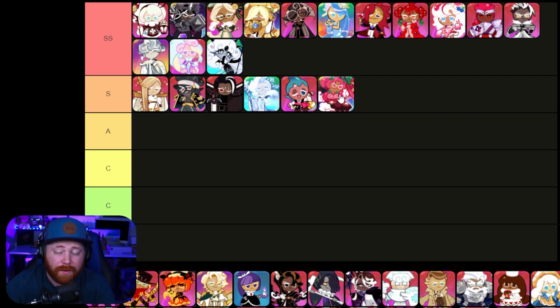Holly Berry is going to be a very good tank if you do not have Wild Berry, Crunchy Chip, or Dark Cacao running on your team. Definitely going to still be a very viable option. However, without having a Magic Candy, kind of falling short a little bit in my overall opinion, but definitely not going to be a bad option if you have nothing else.